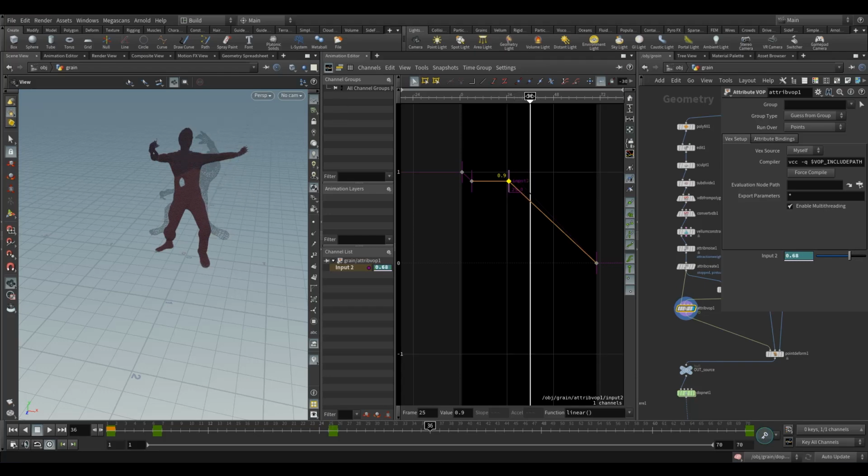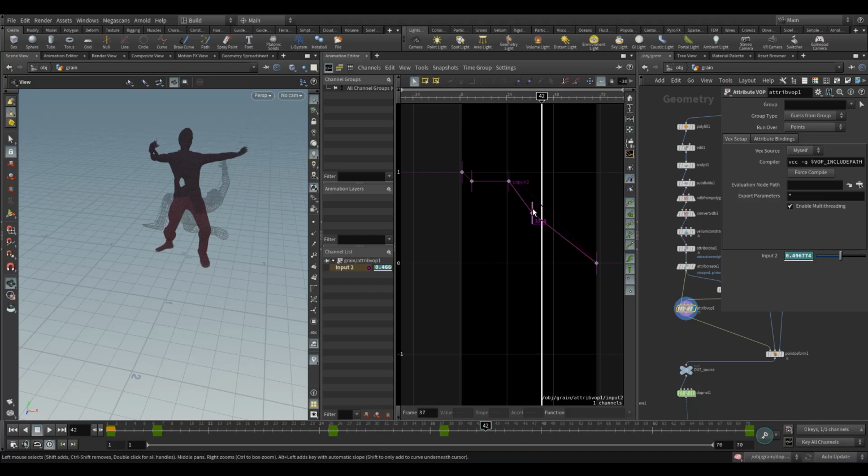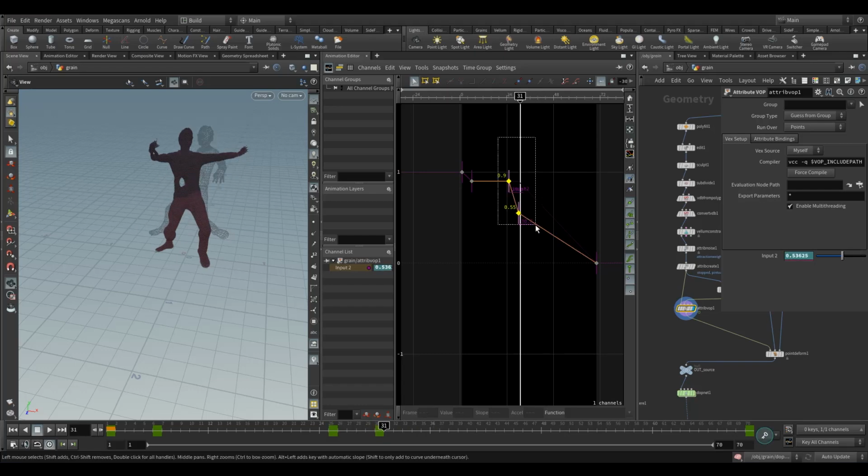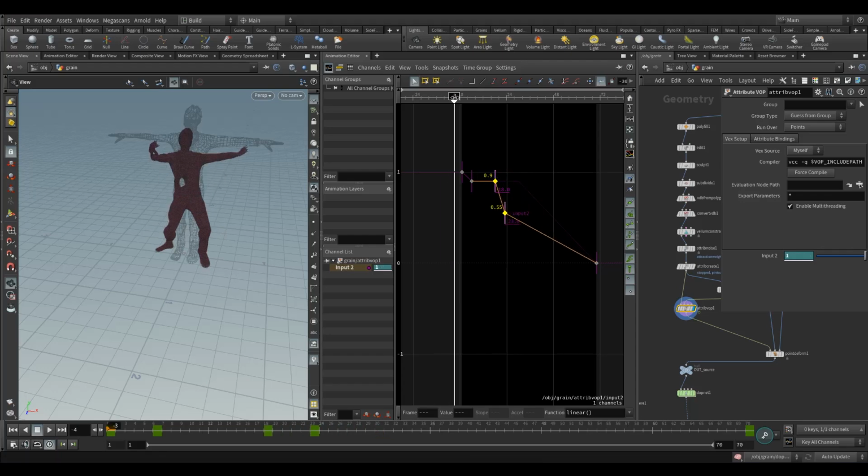Okay, and then frame 30, I want to jump down to, let's see, above there. Take this value, so 0.55. And let's alt click that. Okay, but I want this to happen very, very quickly. Let's say like that. Maybe let's move these back, actually move both of these like that.